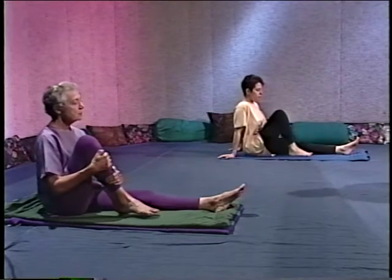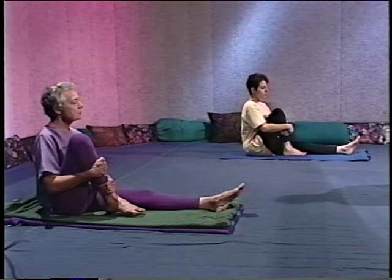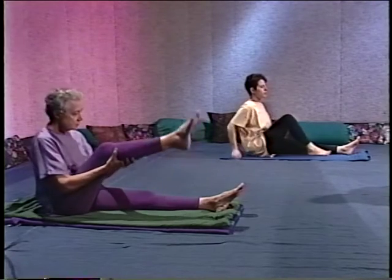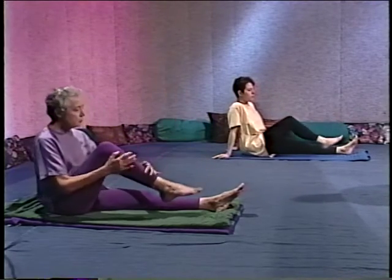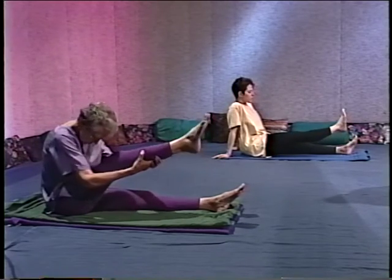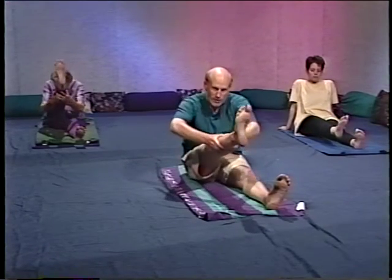Hugging in. If your wrists or shoulders bother you, just let the hands rest and pull the knee in and out with the leg muscles. Inhale, pull in. Exhale, extend out. And inhale, pulling in. And exhale, extending out. And several more of those. Inhale and exhale. Breathe at your own pace. Feel free to find your own breath rhythm.